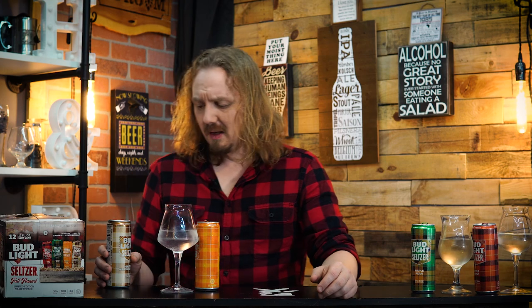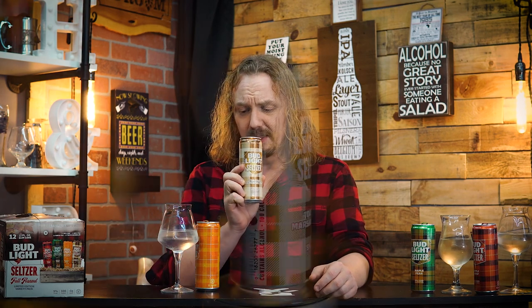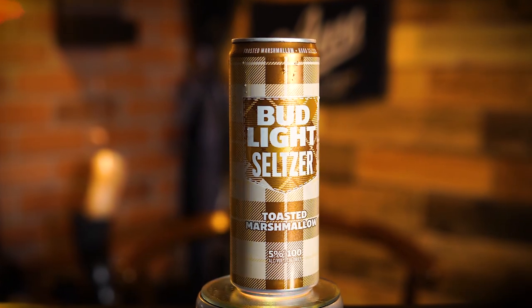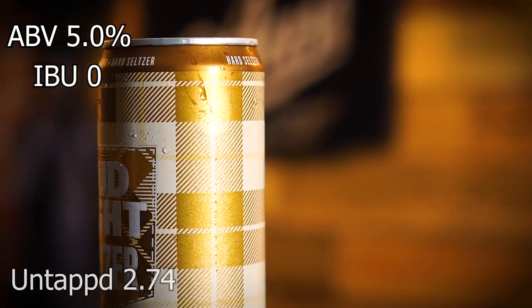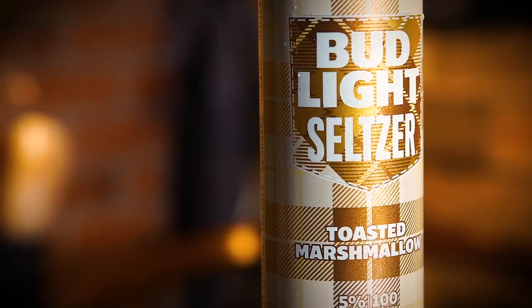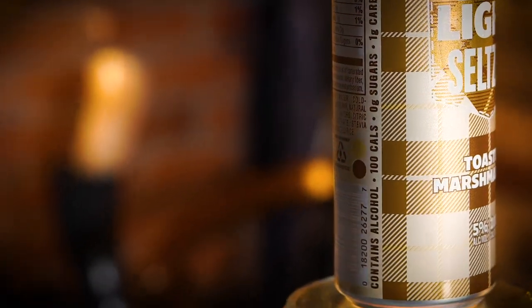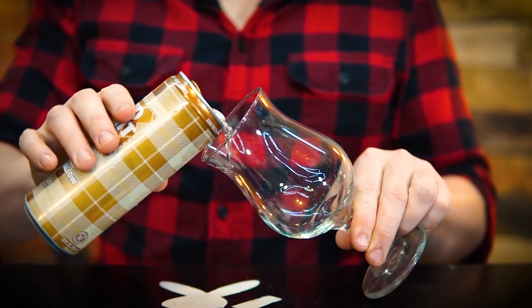So, let's see how well toasted marshmallow does. Bud Light Seltzer Toasted Marshmallow comes in at a 5% ABV, 0 IBUs. It gets an average rating on Untappd of 2.74. Y'all want s'mores of this sweet marshmallow with a hint of chocolate flavor when it's paired with the refreshment of a seltzer? No fire necessary.